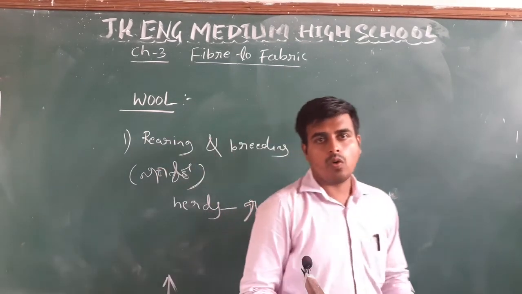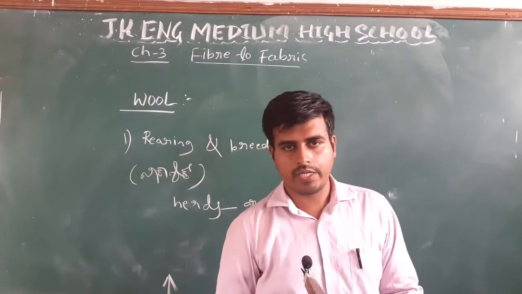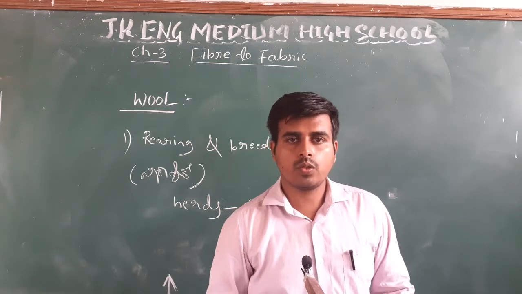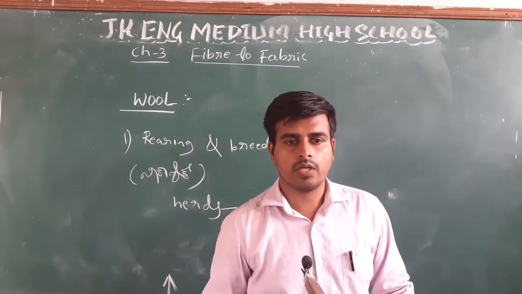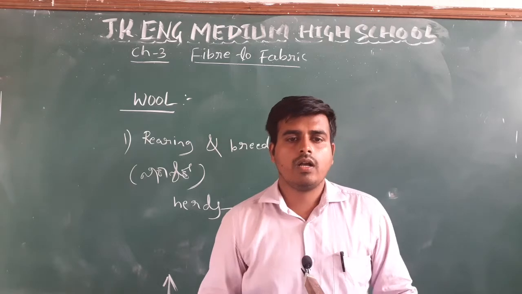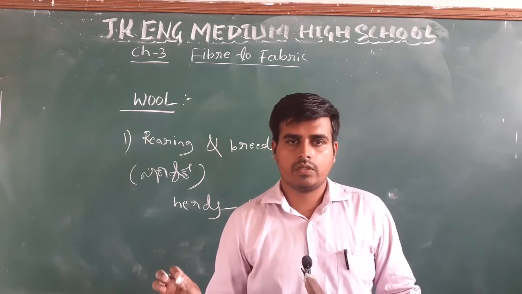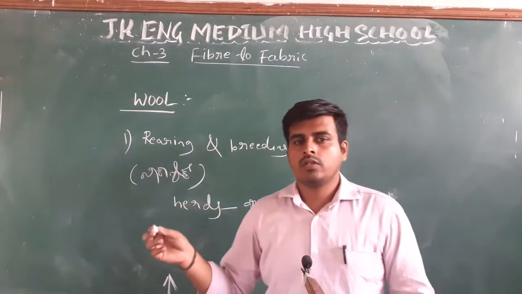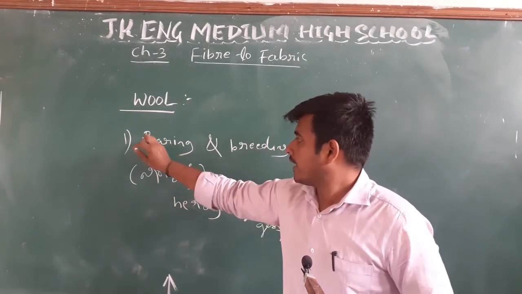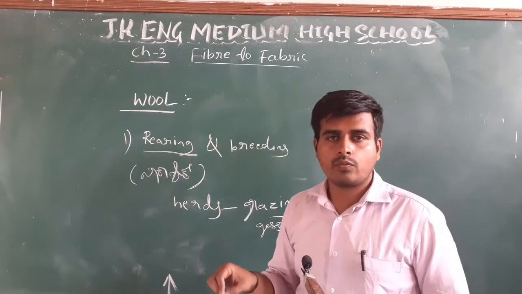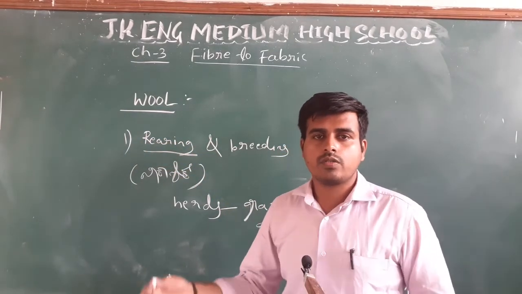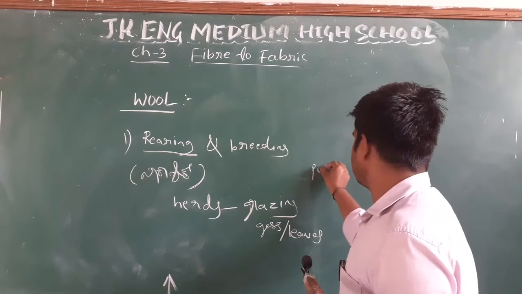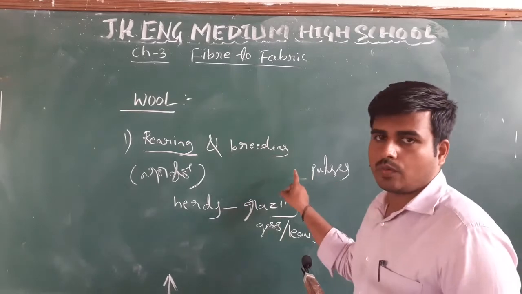I already told you all animal fibers are made out of protein. So to get a good quality of wool from any sheep or goat, we must give a very good quantity of protein to them. Such a quantity is not met with grass. Here the rearing helps. Humans have to give extra protein to such sheep in the form of pulses and corn. Pulses are rich in protein.